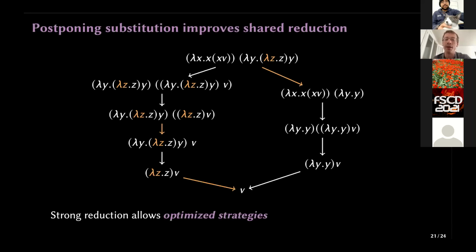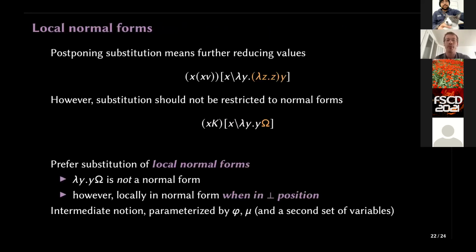Now, last point today, I would like to emphasize that strong reduction is not only about normalization, but also about optimization, about better evaluation. If you take this example, I have a lambda term, a function lambda x, applied to some argument, which is already a value, but which is not a normal form. If we first reduce a redex inside this value, then we get a reduction path, here on the right, that is shorter to the result, so we have some optimized reduction strategies.